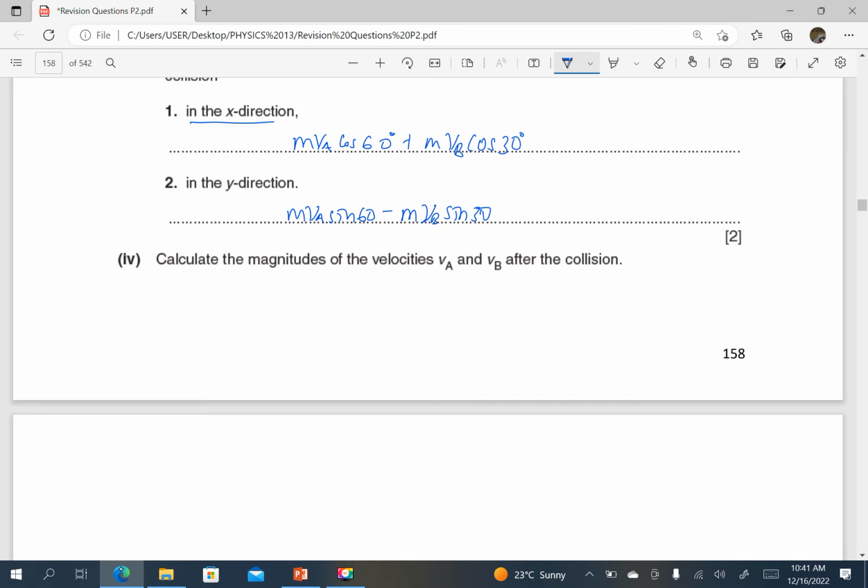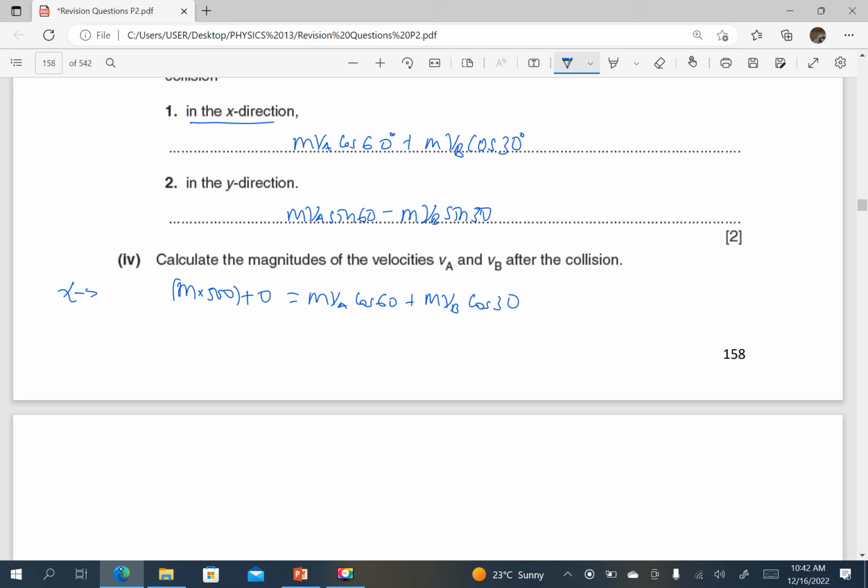Horizontally, initial momentum was the mass, which is m for the particle, times the speed, which is 500. That is for A. The other one was at rest. Although I have the total initial momentum, I just want to use this so that m will cancel out. Then after collision, in the x direction, I have m VA cos 60 plus m VB cos 30. You notice that m is a common factor, so it has cancelled out.